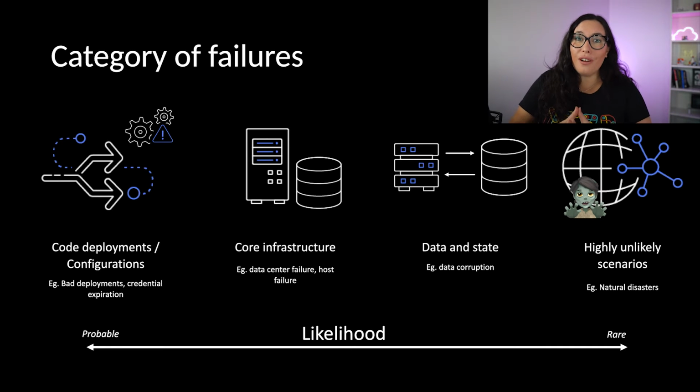Then another common scenario is data and state issues. Something got lost. Here is where backup and restore strategies tend to be very useful. Here we could have a backup and restore strategy with a multi-region approach to make sure that everything you have is replicated somewhere else, and if for any reason something gets corrupted, you can recover it from somewhere else. This strategy is quite simple, and you can do it with almost any AWS service that stores data. I will show you later on in the videos, and it doesn't add that much complexity to your solution.